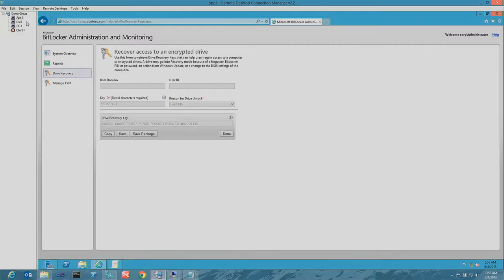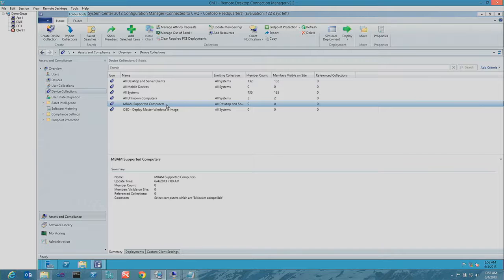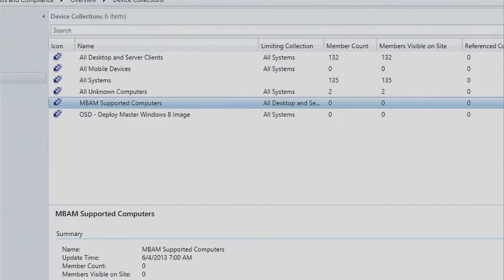All right, so going back to my demo environment, this is my Configuration Manager 2012 console. A couple of things I want to show you. First one, I am on assets and compliance. The first thing we do is we create a collection for you. Now, it really depends. If you're a configuration manager person, you probably understand this, but for people who are new to CM, this is an important point to make. This doesn't mean that you should only deploy the agent to the computers on that collection. That's really just a starting point.